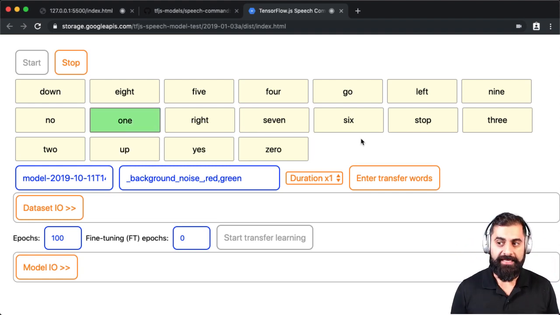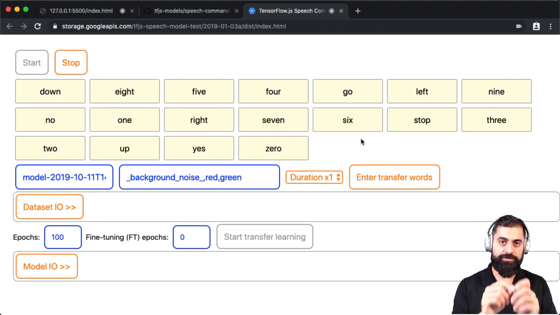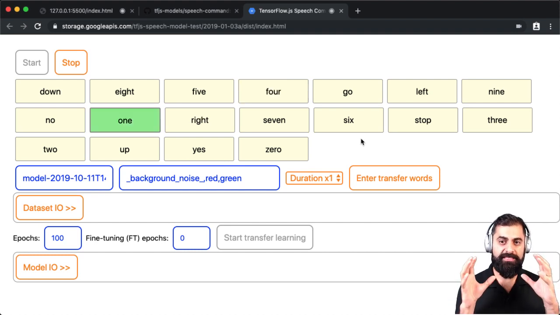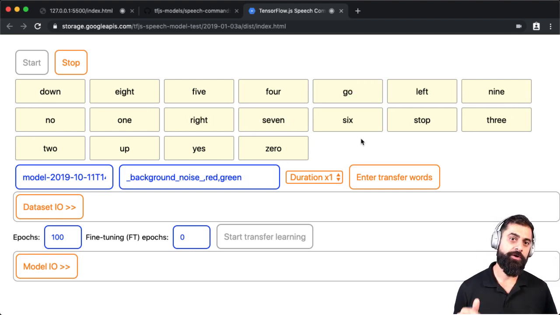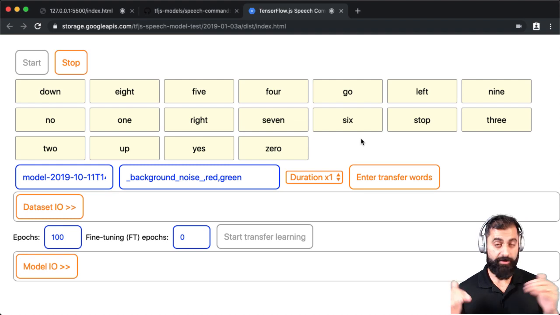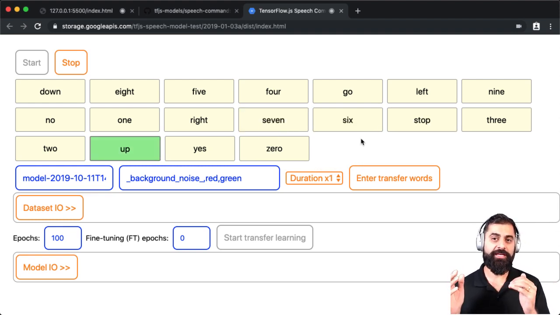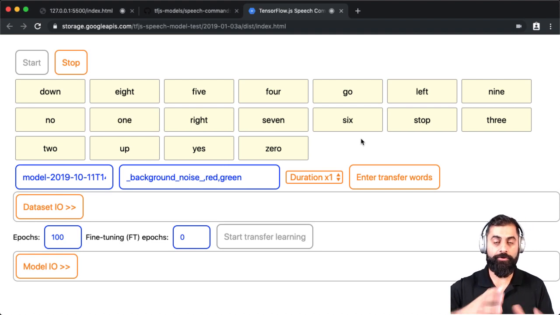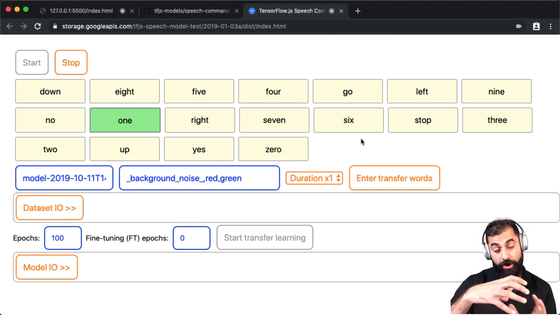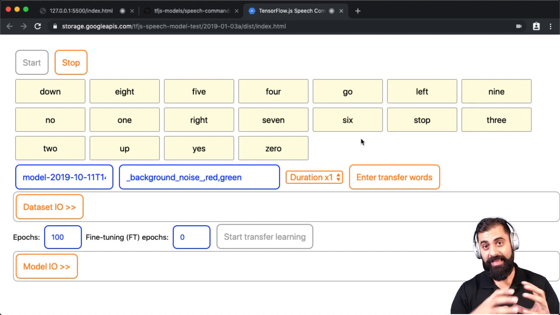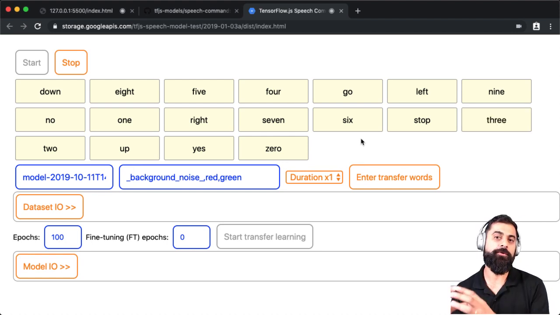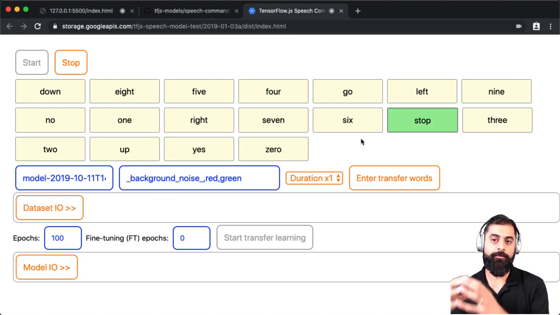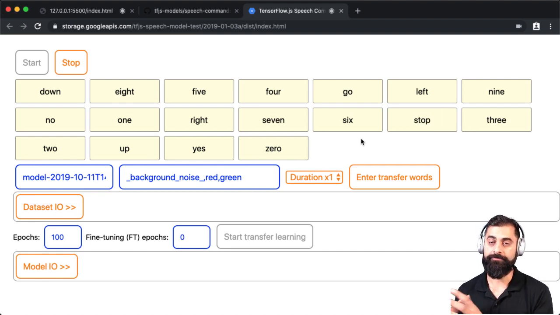What transfer learning is, you take this brain that you taught just 20 words. I want to take this brain and I just want to teach it OK Asim. Because a brain that can understand 20 words is probably a brain that can understand OK Asim. And that's what transfer learning is. It's taking a machine learning model that was already trained on a lot of stuff and can do this thing pretty well, and going, okay, I just want to retrain it for my data, for my use case, to be very, very explicit.